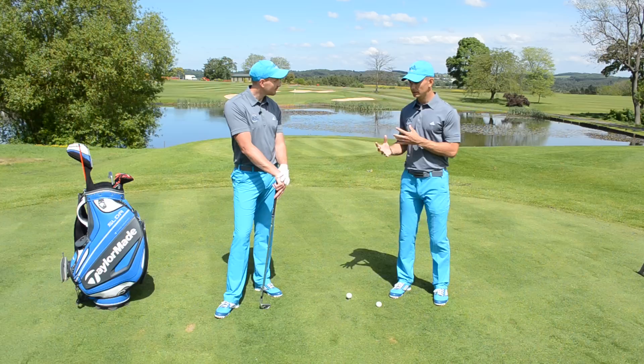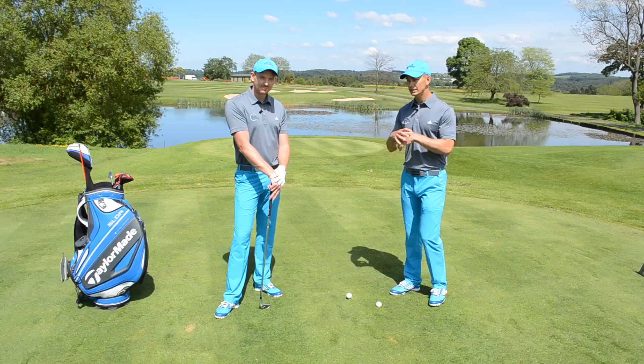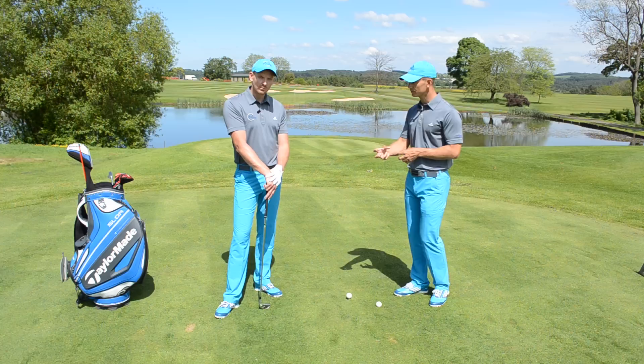Justin talked about making a few changes. There was the backswing phase, then the downswing, and then more of the through swing phase. So let's go through the general change of his golf swing — the reasons why and some of the bad things that would happen in his old golf swing. Old golf swing first, and why he sort of changed this.